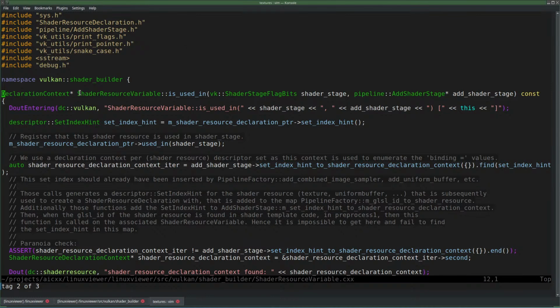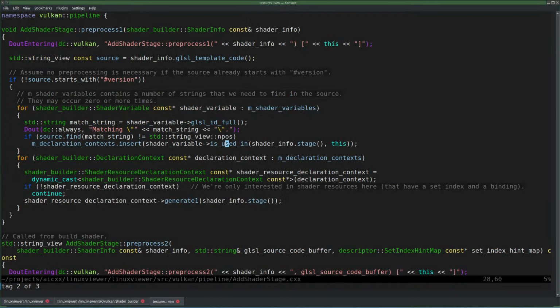So that means that there is no shader resource variable type in shader variables. But here there should be, because I'm seeing strings. We print the strings of the shader variables.